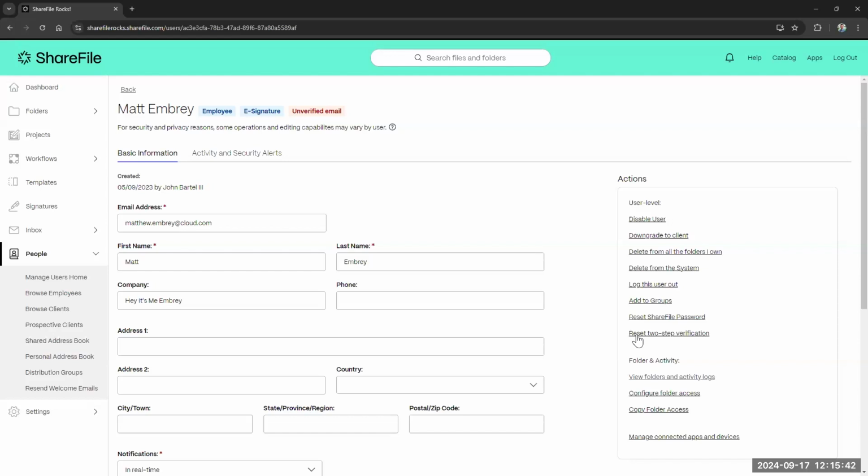So we wanted to bring that to more of the administrators that have the ability to manage employees. Just right off the bat, wanted to showcase that. You should now be able to see the reset two-step verification, and that will send a notification over to here, our friend Embry, to have them reset their two-factor the next time they sign in.